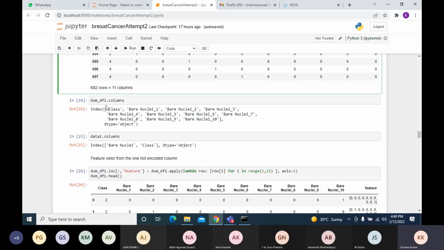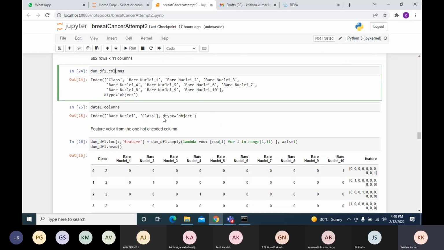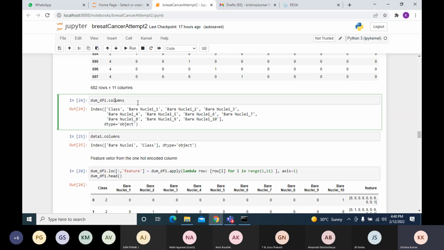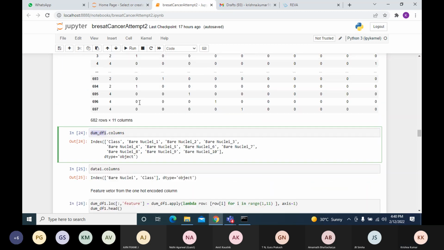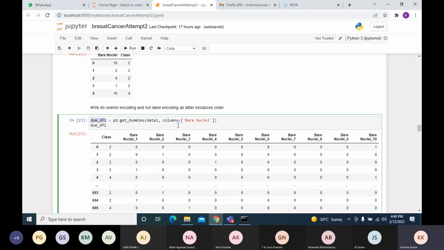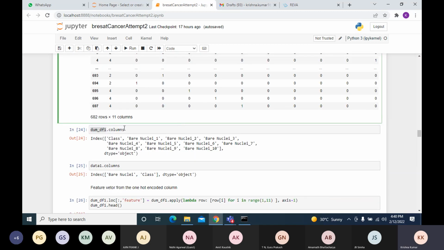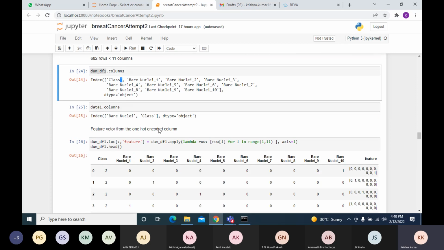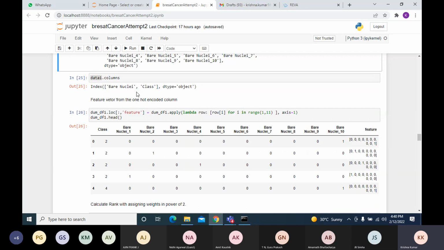So I just try to print my columns, how it looks. This was my data frame. These were my columns. After this was my original, from which I prepared the only two. From here I derived this dummy data frame. So these two are here just for my reference, and I was not losing it somewhere in between. That's the reason I just tried to write it here.